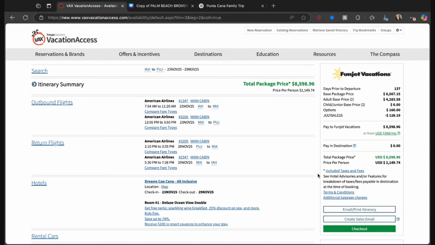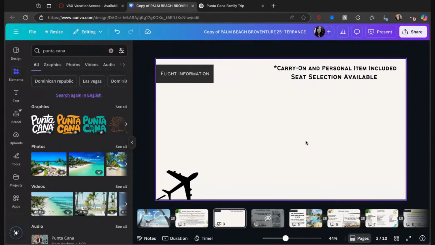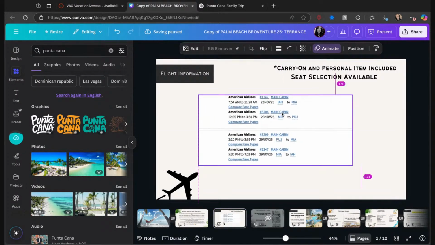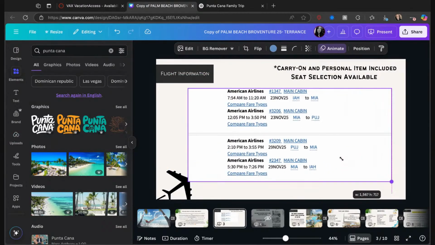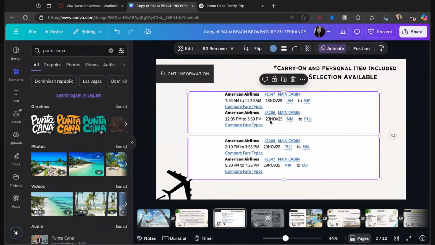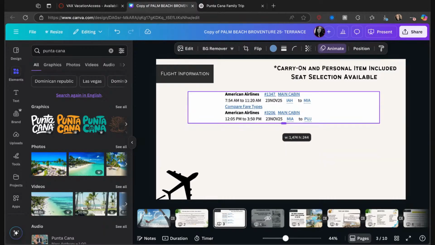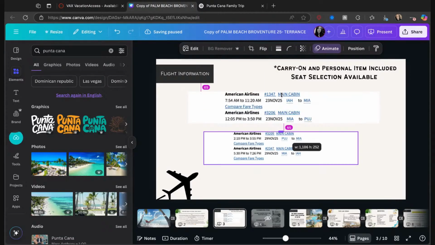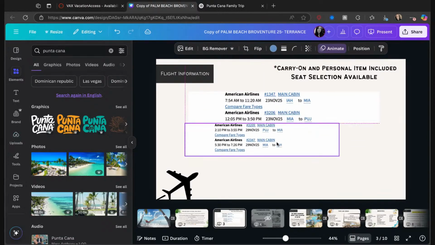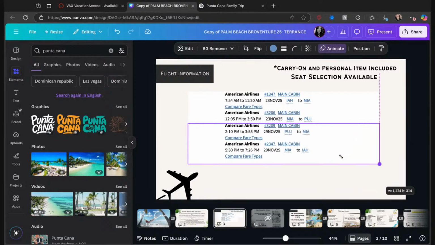Okay. Now, technically, I can come in after my screenshot and just highlight all this info if I wanted to, but we're not going to do that here. We're going to come in and I'm going to copy the image, and then I'm going to come in here and slap it in here. Okay. So if you want to make it bigger, this is what I do. I know it has compare fare types. I just leave it in there. I don't really care if they see that, but I'll come in kind of like this. Okay. And then I will come in and paste it again, and I'll break it down here. And then I kind of get them the same length, right? You'll see why I'm doing it like this in a second.